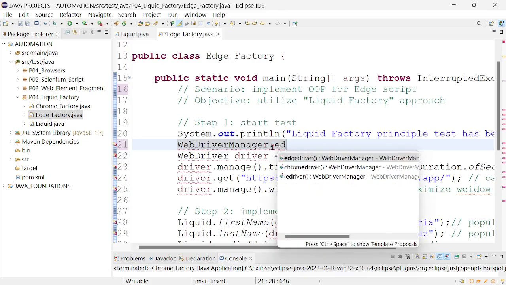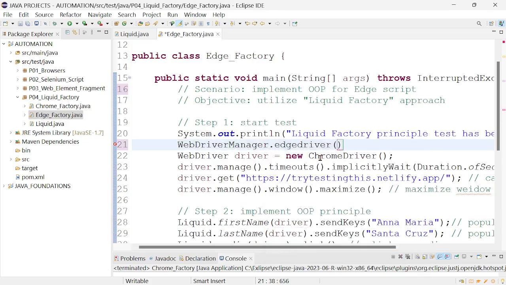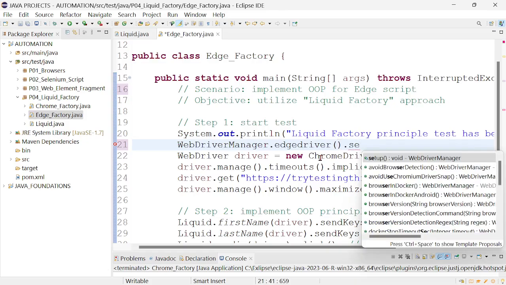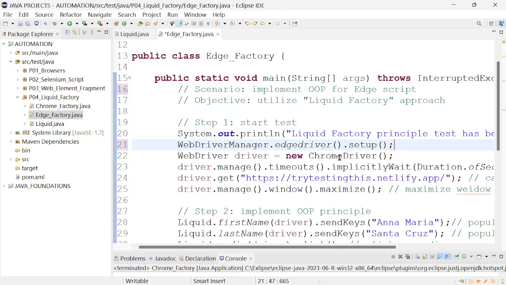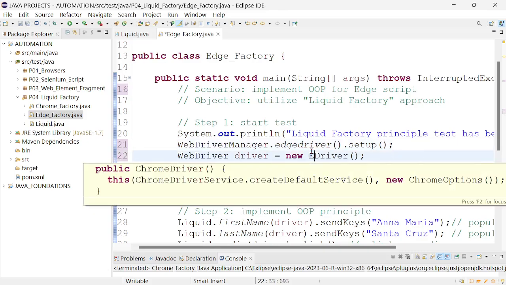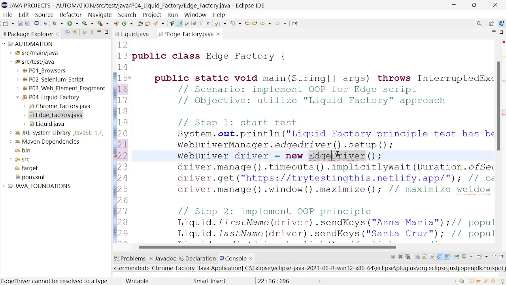Know what to do. Setup. Here would be Edge driver. Imported.